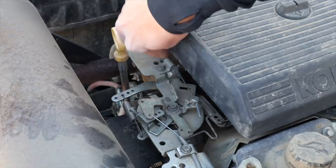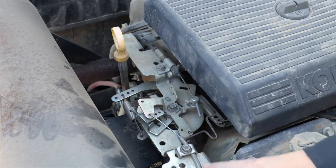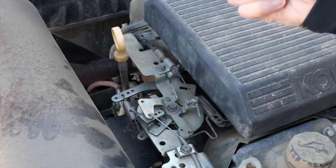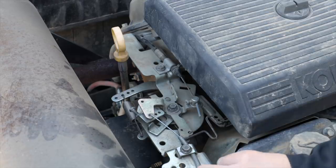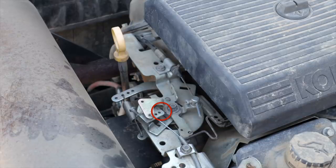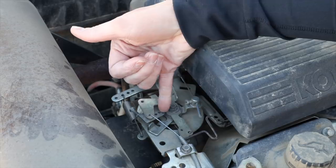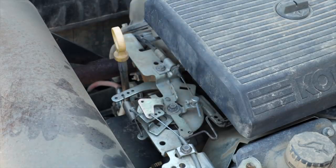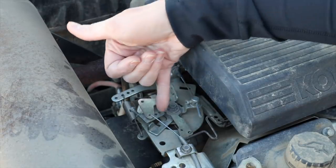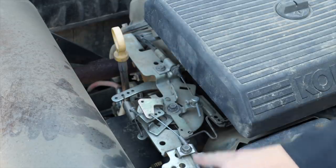This is the throttle cable right here, and this is the other cable I'm not sure about. It goes up to a little push-pull button on the dash up front, but when I push and pull, it doesn't do anything back here. And then right below it there are three holes that I've had to mess with to get the engine started. I think that might be where I need to hook up the choke cable, but I'm really not sure. If you've worked on small engines, please let me know.